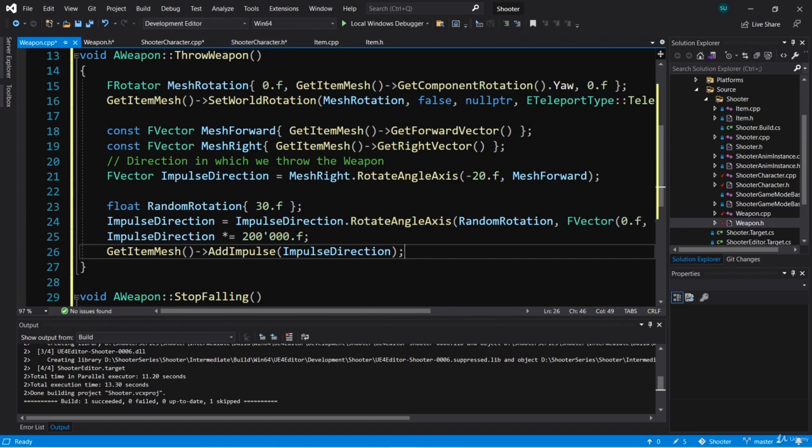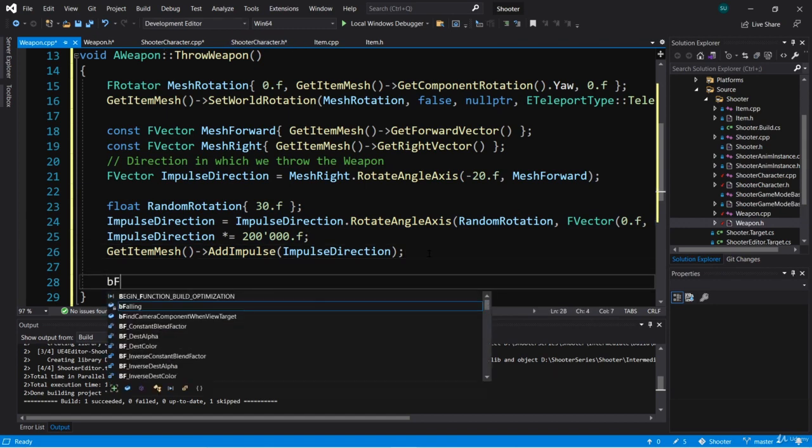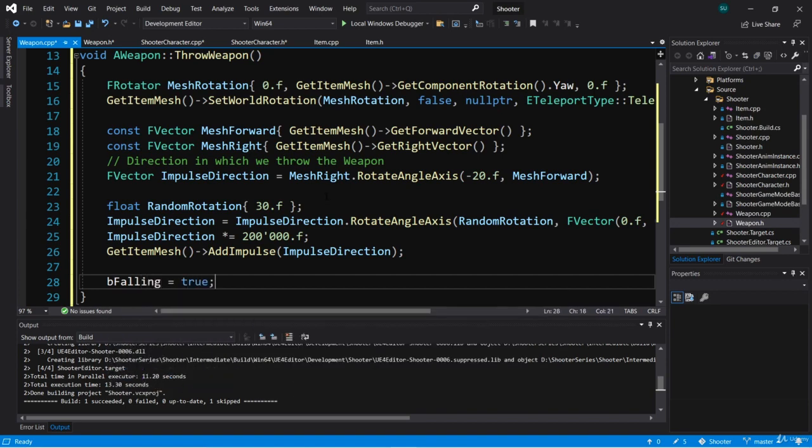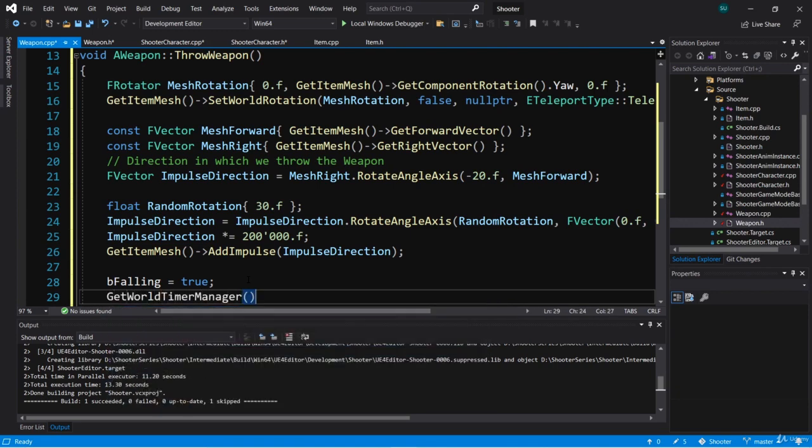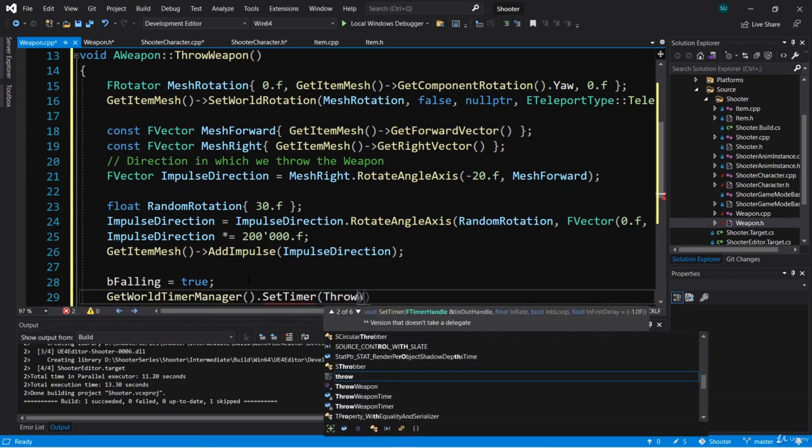Now, once we throw the weapon, we're going to set the bFalling boolean equal to true. And we would like to have this boolean equal to true until our timer is done. So we're going to set a timer here. So let's call GetWorldTimerManager and SetTimer. And we're going to use the ThrowWeaponTimer.